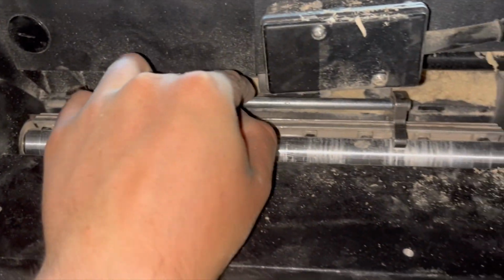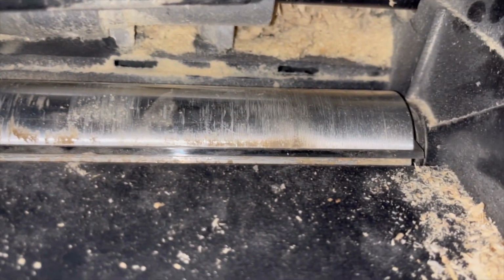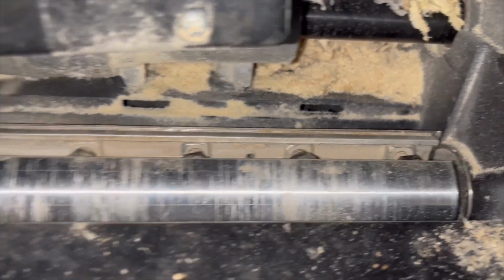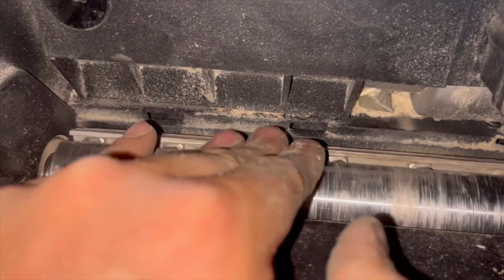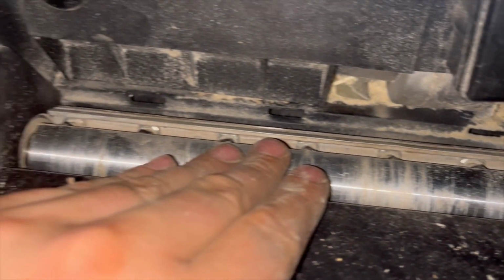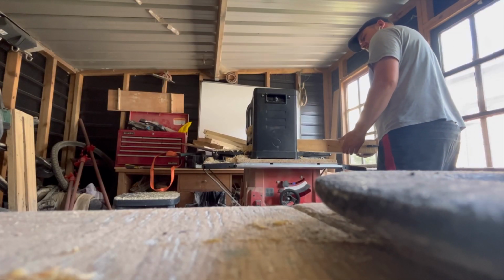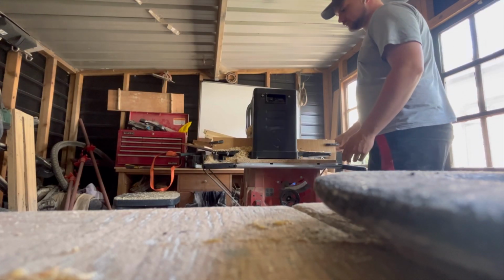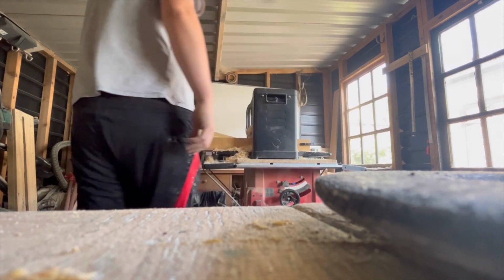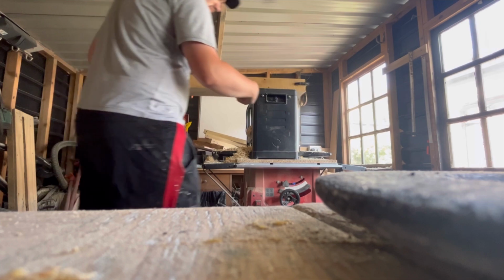Now, for my blades, they need to be set 1 millimeter above the round shaft. So that's what the setting blade does. It keeps it 1 millimeter. And after you've put the blades on, you've tightened it all, you just want to quickly check that it's all consistent, and you haven't got one side poking out more than the other, because you can get a chip under and lift one side of your jig up. So obviously you don't want that, because when you run something through, it's not going to be flat, it's going to come out on a taper.